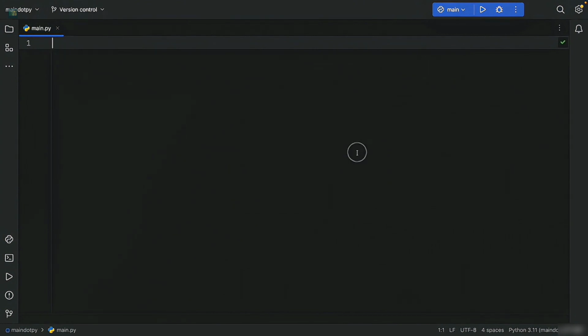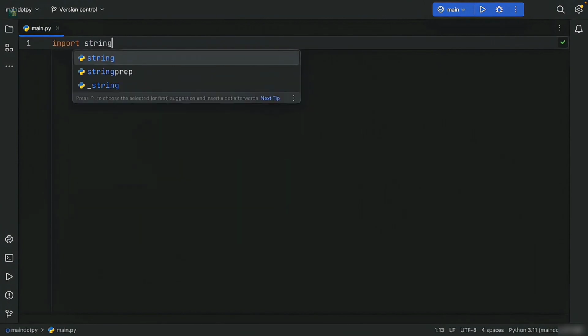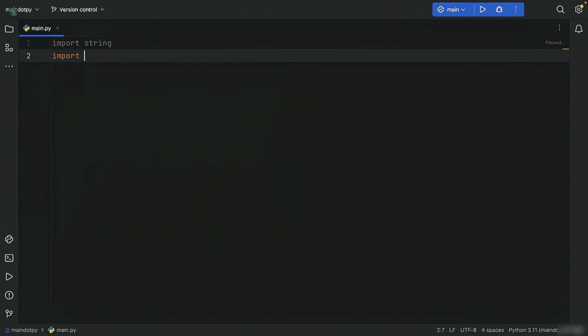And to get started, we're going to import 2 different modules. One is the string module and one is the secrets module. Because in Python, you might be aware that we have a random module, which is good for generating random numbers. But that is not a secure way of generating numbers. It can theoretically be reverse engineered. So we use secrets to actually generate real secure random numbers.